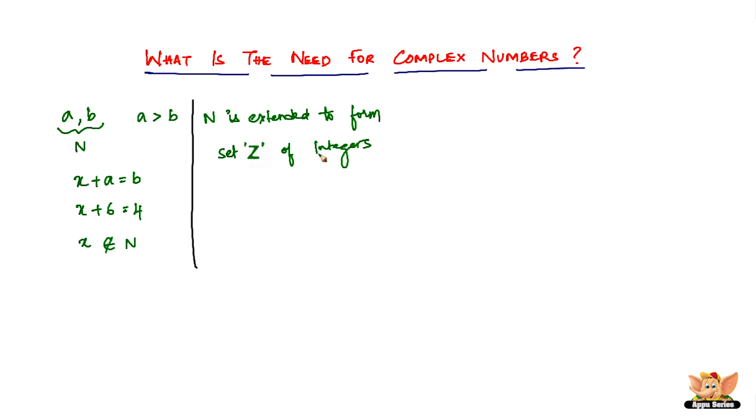Integers are nothing but numbers on either side of 0. It has 1, 2, 3, 4, it has 0, and it also has negative 1, negative 2, negative 3 and so on. So that's how integers came into play when you could not solve this equation just in the set of natural numbers. Once integers were formed by the extension of natural numbers, this equation, x plus a equal to b, where a and b are natural numbers, could definitely be solved.